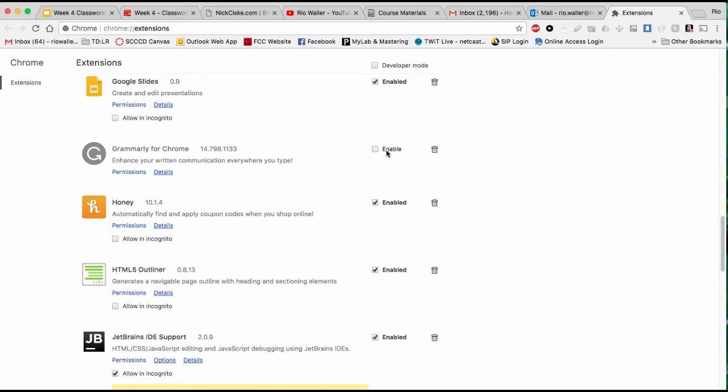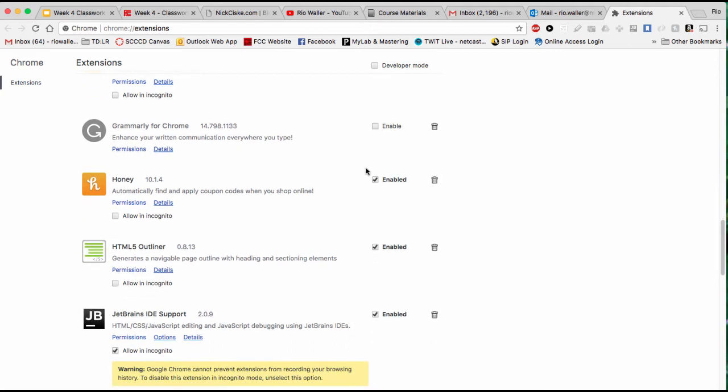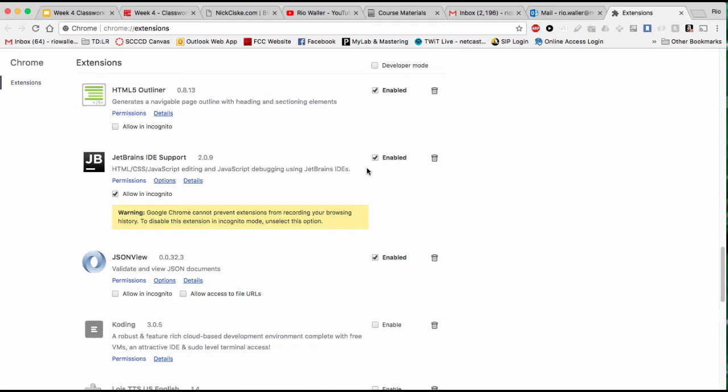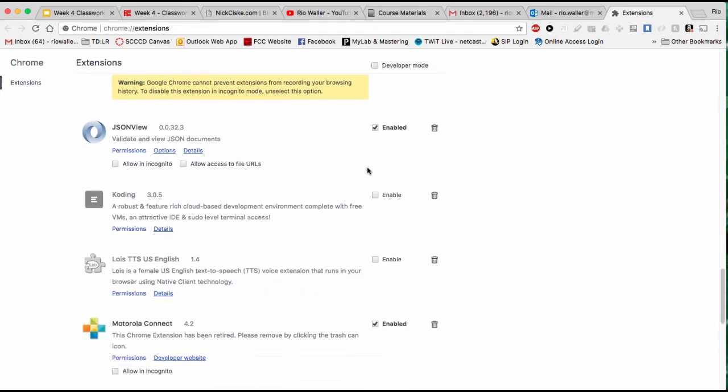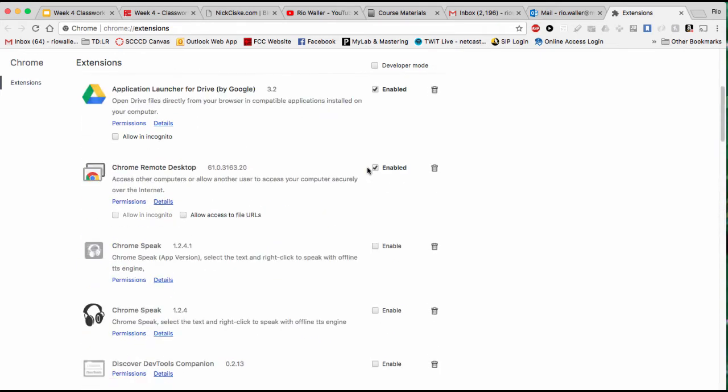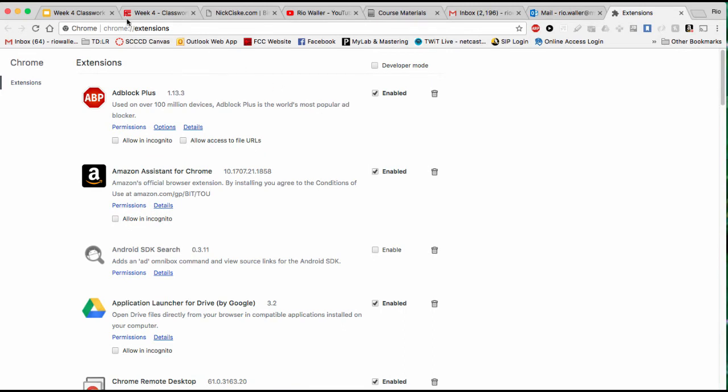Well, it was enabled, and when I took it off, the item that the student wasn't able to complete, and in my case I wasn't able to complete, worked. So it's good to go through here and take off anything that you don't know for sure that you need if you're running into problems. So that's one step of troubleshooting, right?